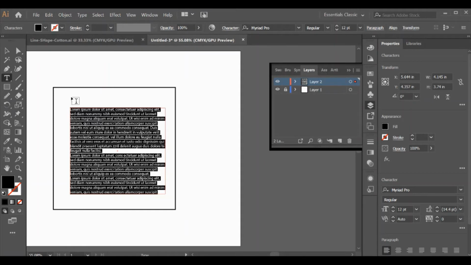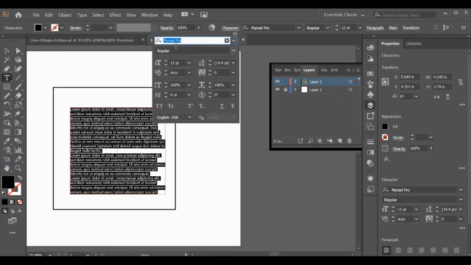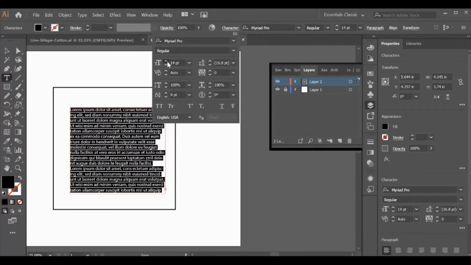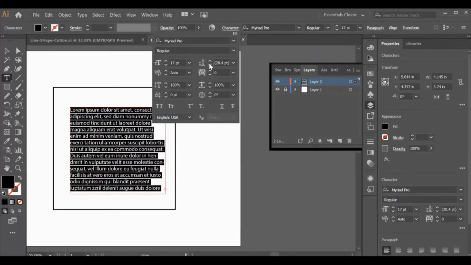Also, when you're in the type tool, you can go to Character, and there are some options there for the font. Sometimes it's hard to highlight this character panel. I just have to click in the right spot. Okay, so you can see the font is listed. You can play with the leading and kerning, which we'll get into later. Leading is the spacing in between lines, and kerning is the spacing in between letters. So we're not going to use Character today, but that's there as well.